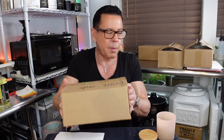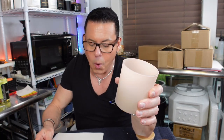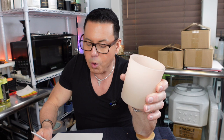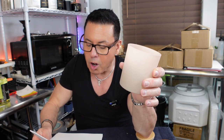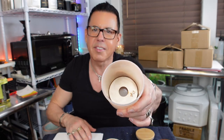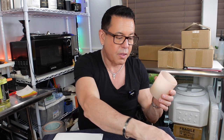Let me read you the information about this one. Desert Ombre is perfect for neutral lovers who want an elevated experience. Yes, soft, light tan fades into a creamy, peachy pink, delivering a cool, arid vibe. Choose your favorite lid for a polished look. Each color is hand-selected by 1617 for a unique and exclusive collection. Okay, guys, again, they recommend you use the wick kit so you can place the wick center all the time, and the wick holder. And let me show you the difference.